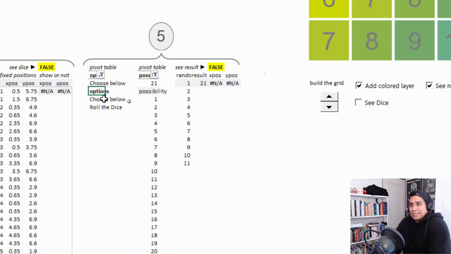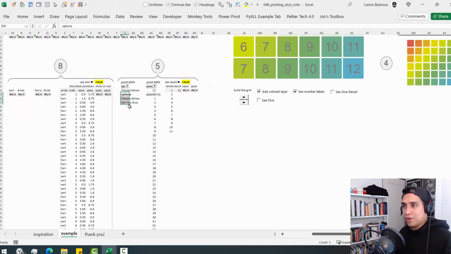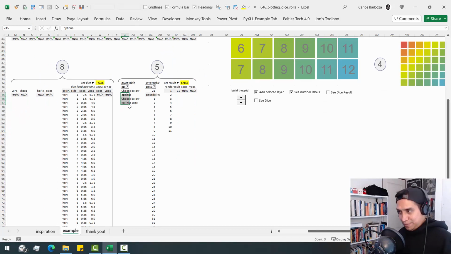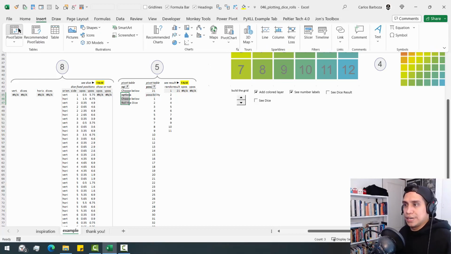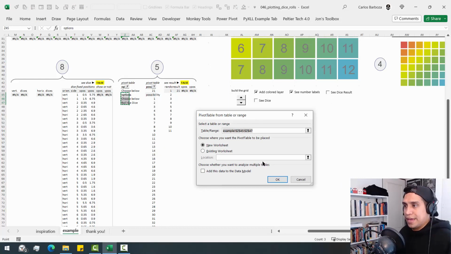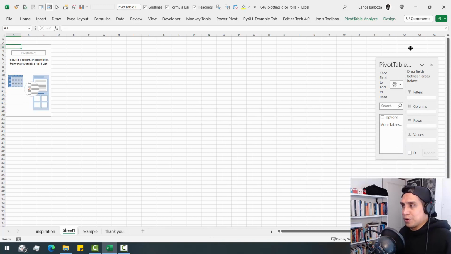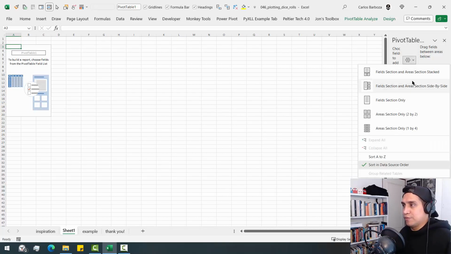But in case, if you see my presentations, I have explained this in quite some detail: how do we build a pivot table? And it's very easy, so I'll do this very quickly. If you have already seen this, you can maybe fast forward a little bit. Select that, click insert, and then select pivot table, and then basically on a new worksheet. Once we have that, you will probably see your pivot table in this format.